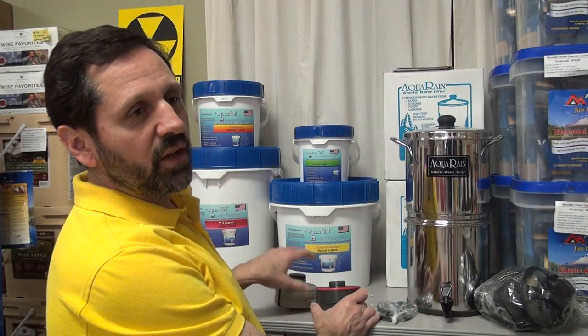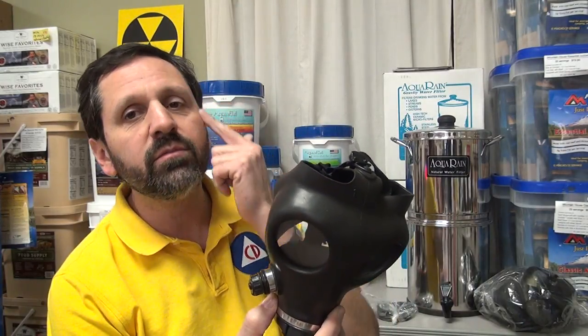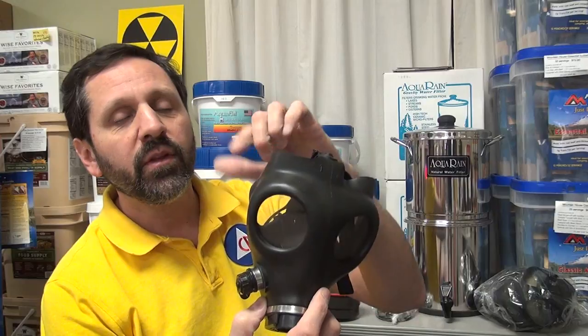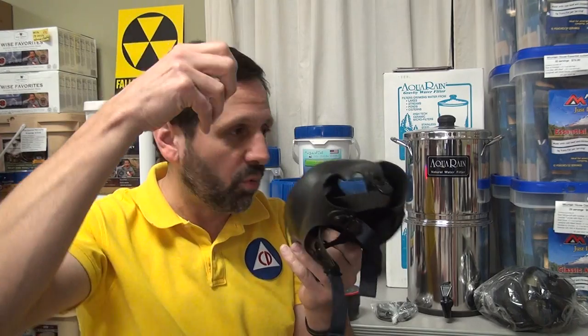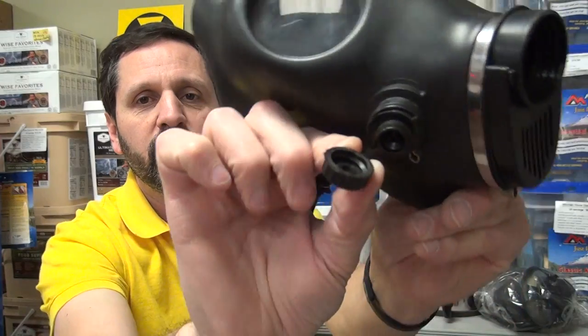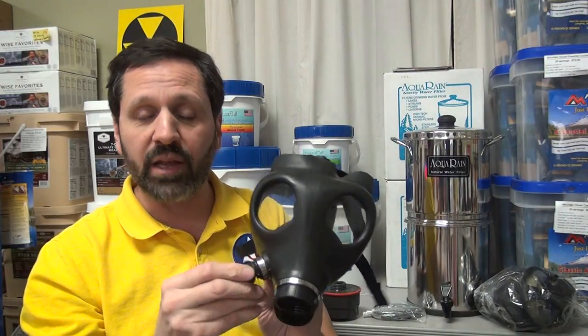Mask quality across different countries — there are a lot of different countries that make gas masks. The bottom line is as long as you get a seal around your skin. Somebody with a beard can't get a good seal, by the way. Because this is a negative pressure mask, as long as you get a good seal and all the valves inside are working properly, all masks from all countries are suitable. Some of the Russian ones are terrible to wear because it's like a big shower cap — goes over your head, you tear your hair out, really uncomfortable, sweat like crazy. This particular one has a little port here to put a water tube — it has a valve on it where you can drink water while wearing it, because you'll be sweating a lot more and if you're doing any kind of activity or wearing it for a long period of time, you'll eventually need to drink water.